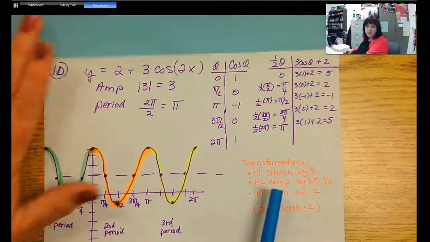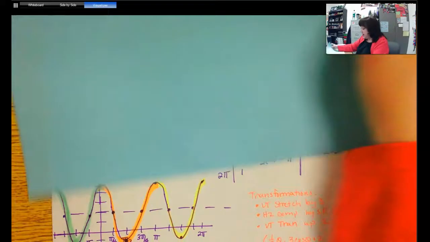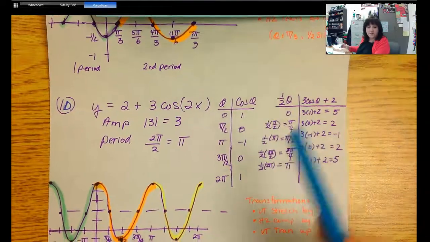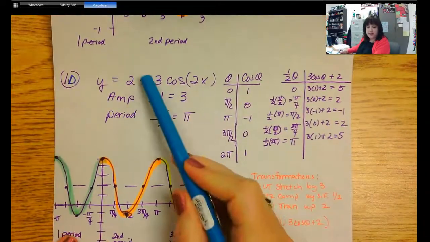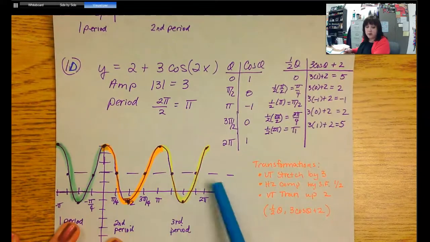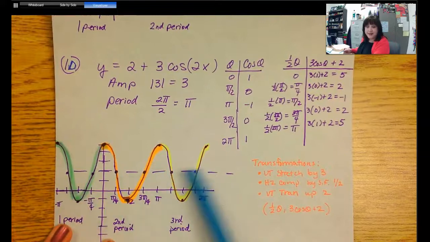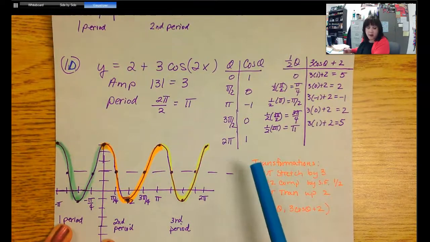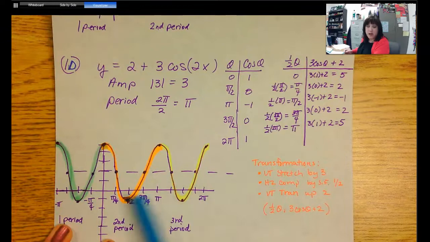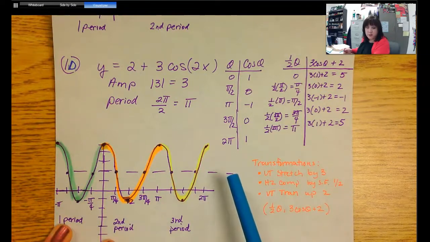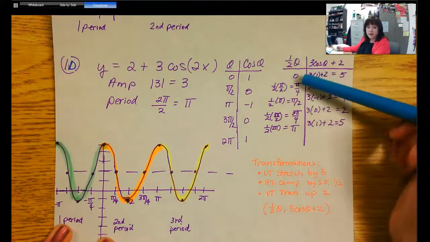Now there are a couple of interesting things about this problem, and that is that you are shifting it up, which means the middle line is no longer on the horizontal axis. So you need to shift the middle line up, and I need to see this in your graph. If I were grading this as an assessment problem, I would definitely deduct points for not showing the new middle line. So any trig graph that moves up or down, you've got to be sure you're including that as part of your graph.